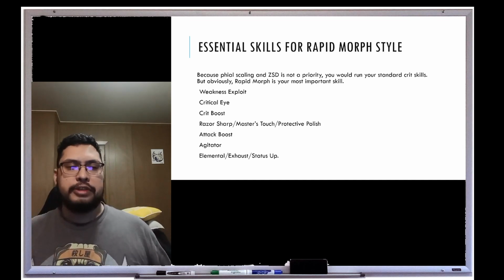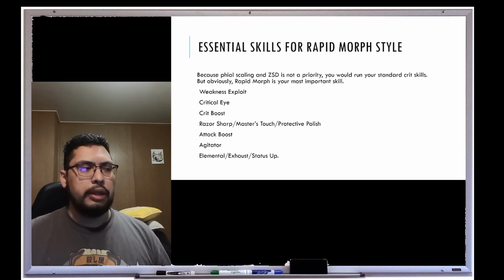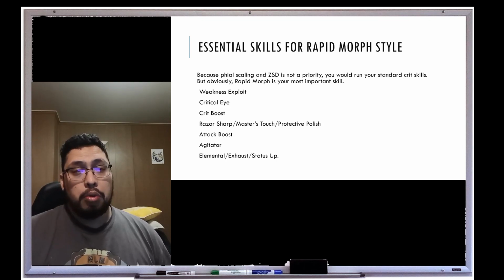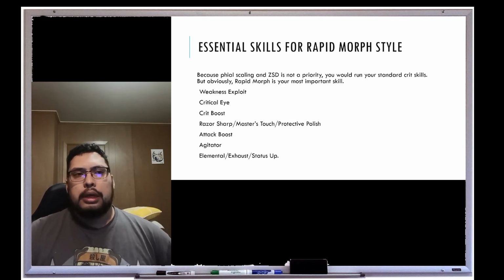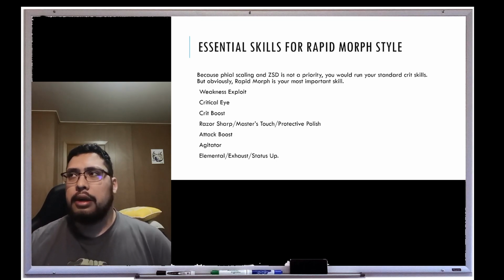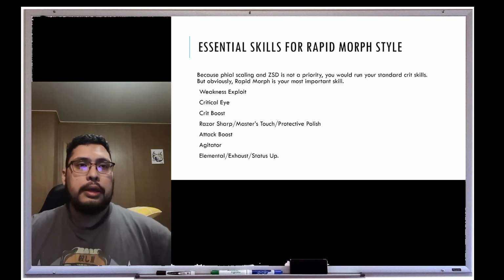Now, of course, ZSD style is not the only style. You also have Rapid Morph style. It's less used because it's slightly less powerful than ZSD style. However, for certain fights, you're going to want to use Rapid Morph style more often. My biggest example for this would have to be my fight against Ignazim using the Rex Nasher, where it turned out that Rapid Morph style was just the way to go.